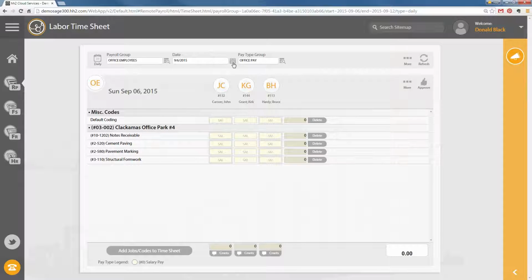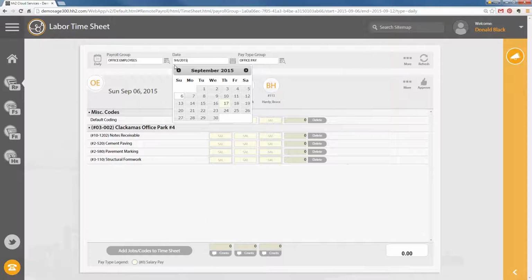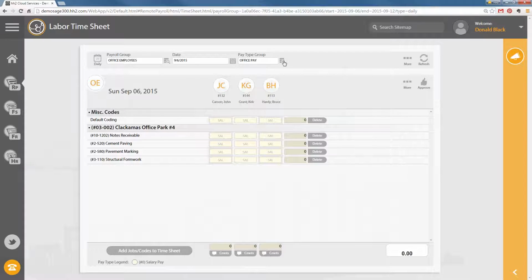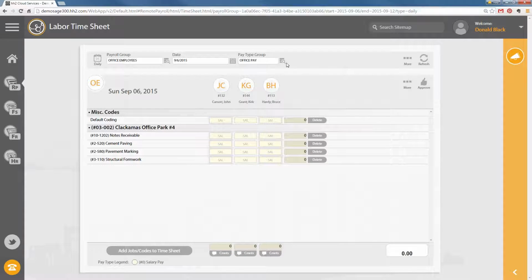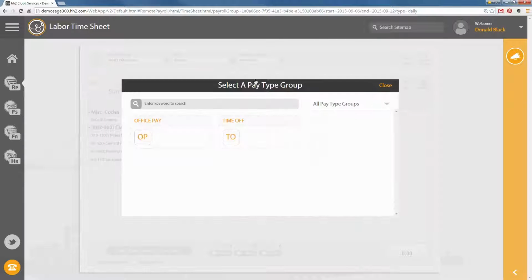We have our date box. Nothing's changed there. Although when I do click on the calendar icon, you can see that we've updated some of the menus here. And then we also have our pay ID sets here. Now in many of our drop-down menus, when you click on the lookup menus, the magnifying glass, we've gone to this grid type system here. So you can see the pay ID sets along in a grid, and they'll continue to row out like you see here. Our jobs and our cost codes on the timesheets do the exact same thing. So you'll see that in a moment.